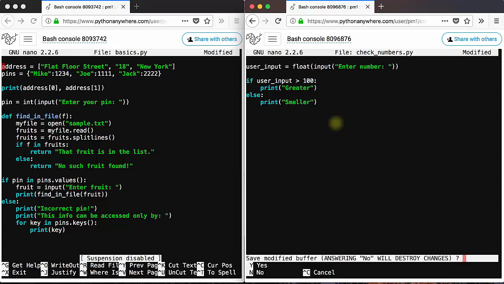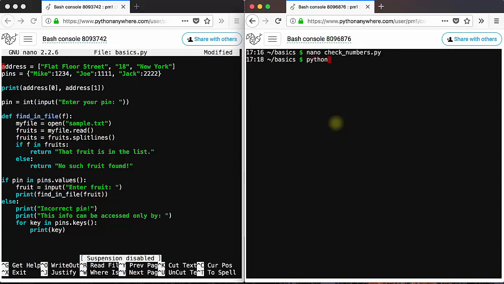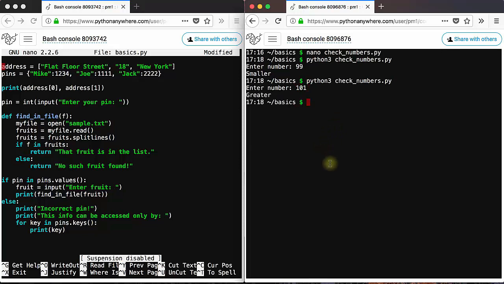Ctrl X, Y, and enter. Python 3 check_numbers, enter number 99, you get smaller. Enter 101, you get greater.